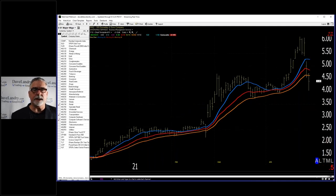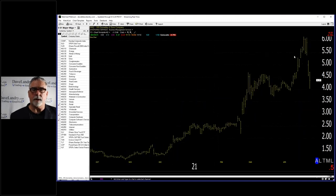Yeah, that looks pretty good. And I think I had this one. No, I didn't. Okay. I thought I had this one on my Landry list, but I didn't. And initially I said it looked pretty good, but I didn't notice that you had a gap here. And then it pulled all the way back into its prior base. It's okay to trade this. Let's say if you didn't have this gap here and it pulled back and almost touched the base, then an entry above this high would have been the way to go. But now we've retraced 100% into the base and you got a gap there. So it's got a few little problems.